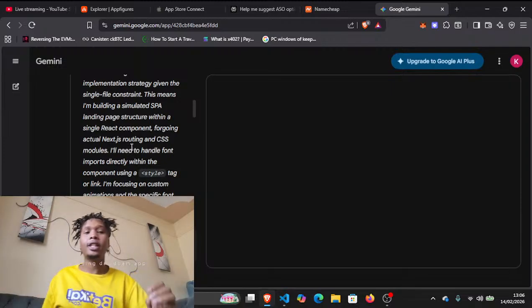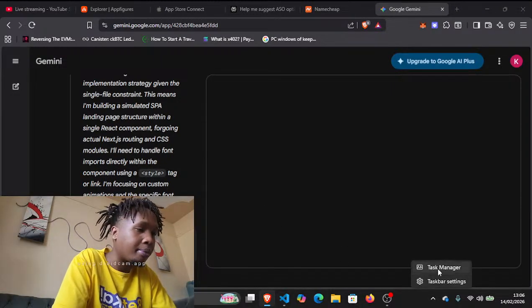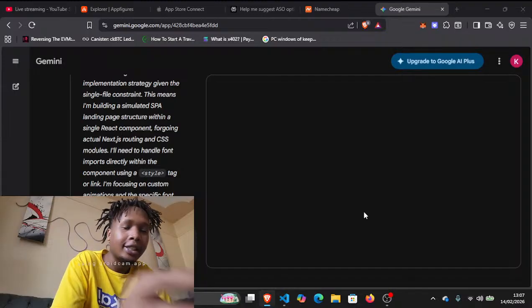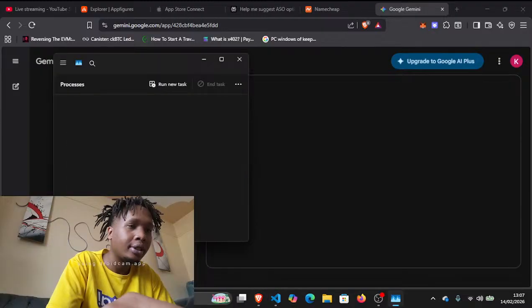You see, it's hanging a lot now. Let me just close some tasks to see if that can help. But there are no tasks running. What? Task manager won't even open. It's that bad.